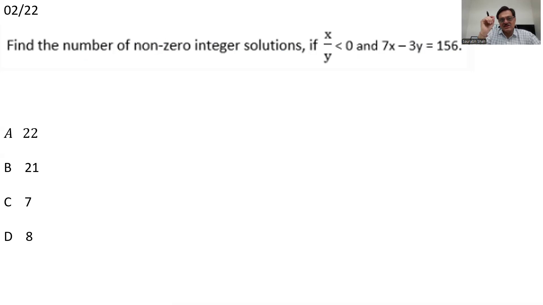This is the second question. Number of non-negative integer solutions. Usually such questions are asked when the equation has a positive sign. Here there is a negative sign. Now we know that here both will increase, both will decrease. So both positive, both negative, there will be infinite solutions and that is why the question says x/y is less than 0.